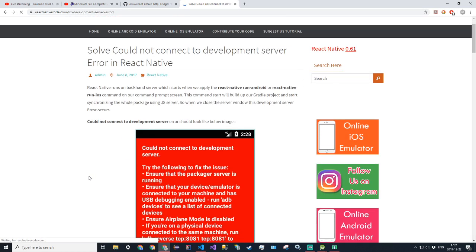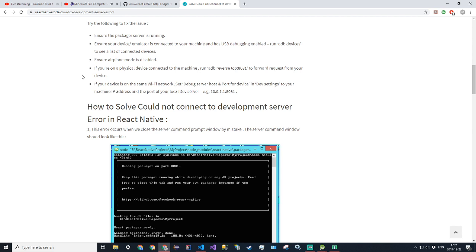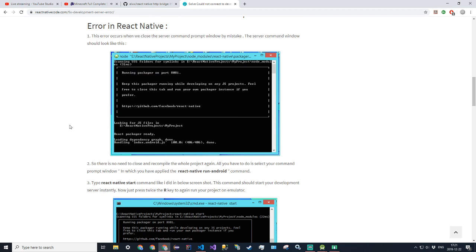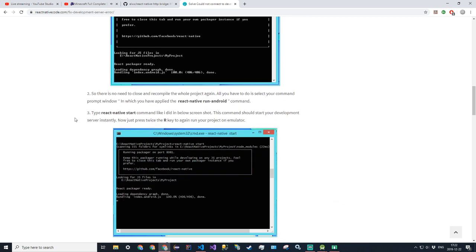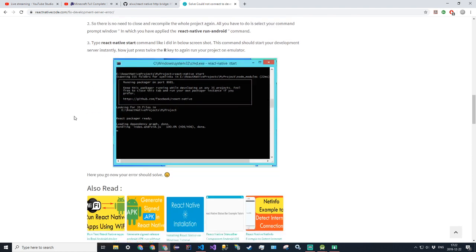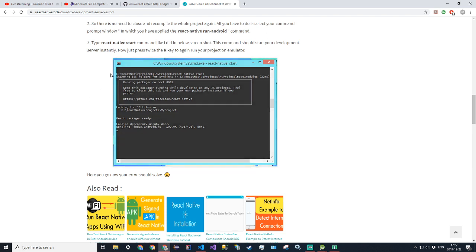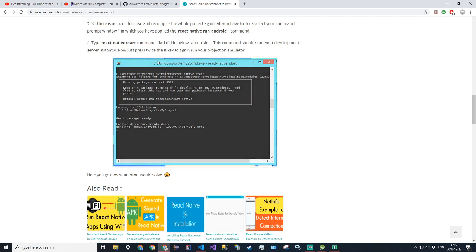Maybe this might be it. Trying to run on the physical device, blah blah blah. So we should be getting a bundling Android message, but it's not. React Native start. Press R twice.